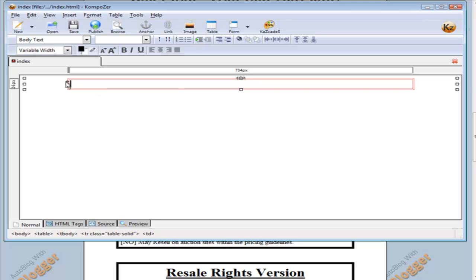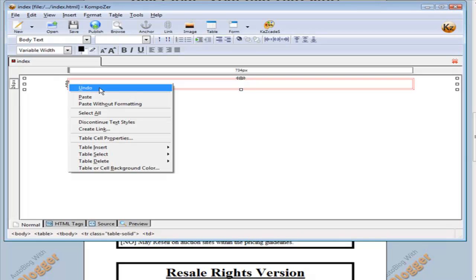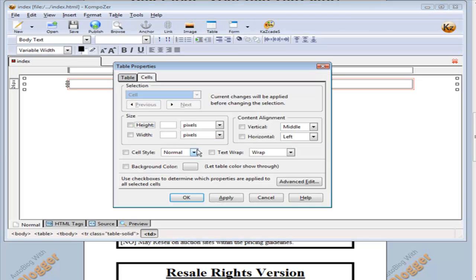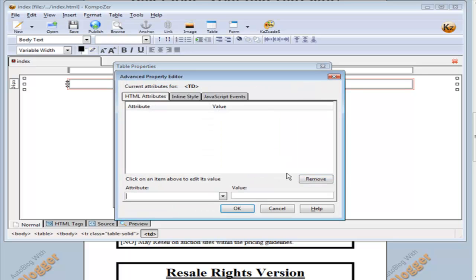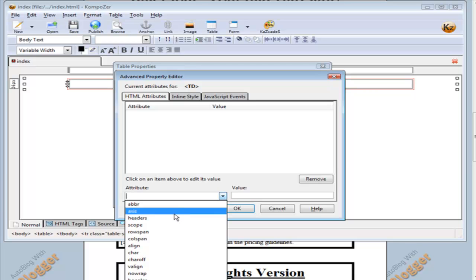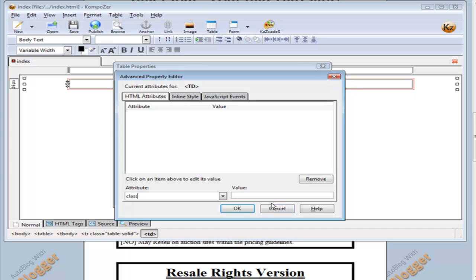Okay, so what we can do now is just right click here, table cell properties, advanced edit, then we go to attribute here, we go class, and then the value is table solid.